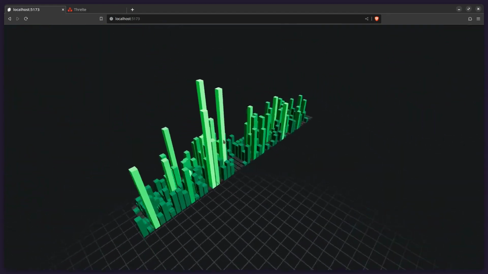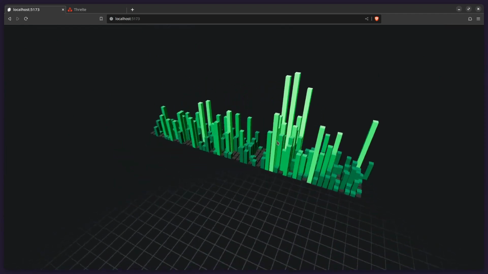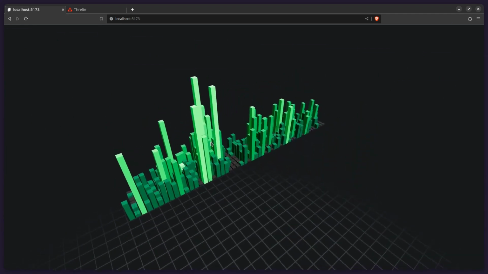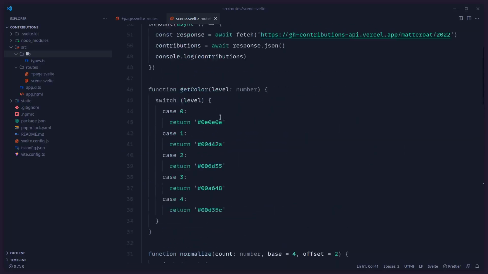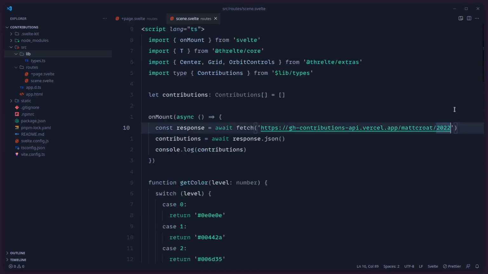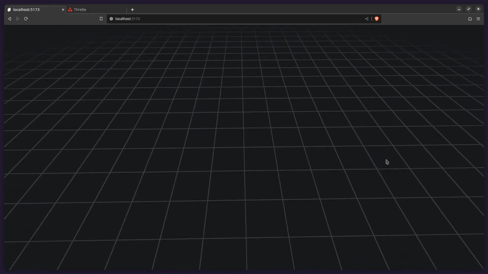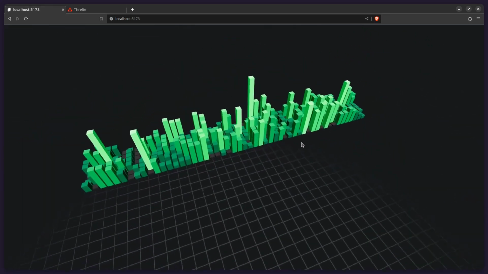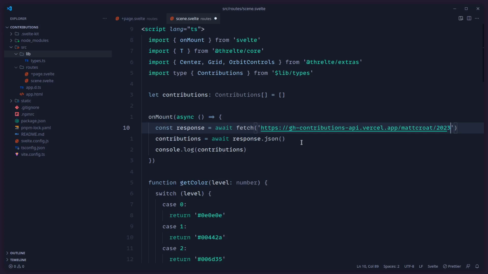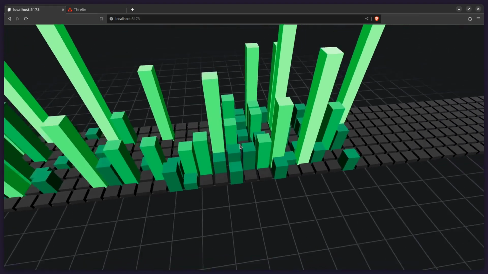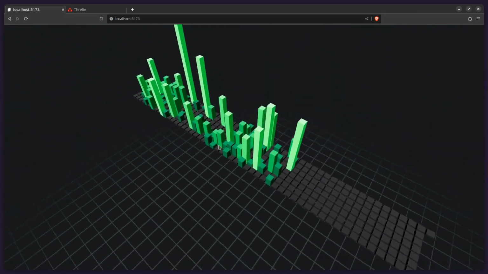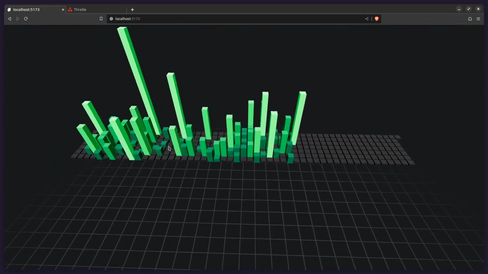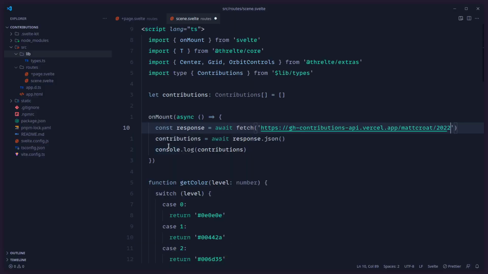This already looks a lot more interesting to me. But yeah, how beautiful is this, friends? So we can try some other years. If you go here, let's just see 2001. Give it a second to fetch the API. Okay, so here this looks also interesting. And you can also pass it the current year. So if you're watching this from the future, you can see here it fetches everything properly. Looks great.